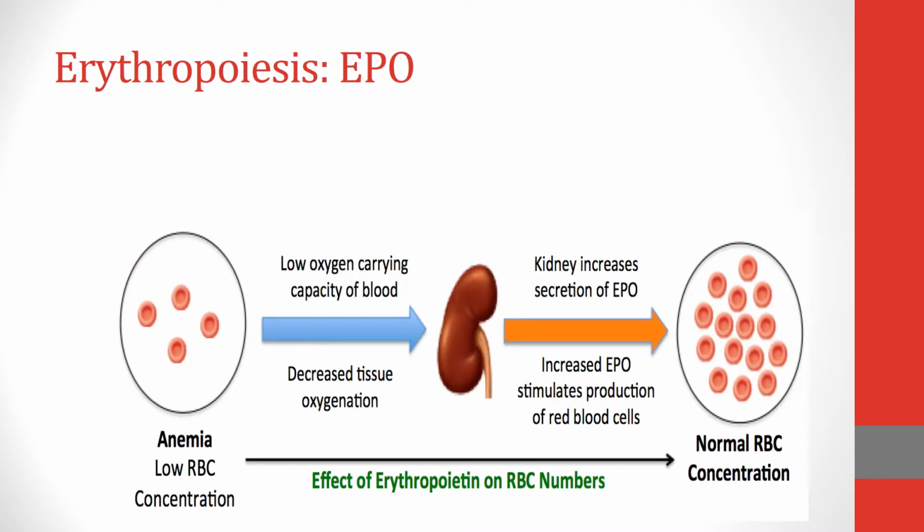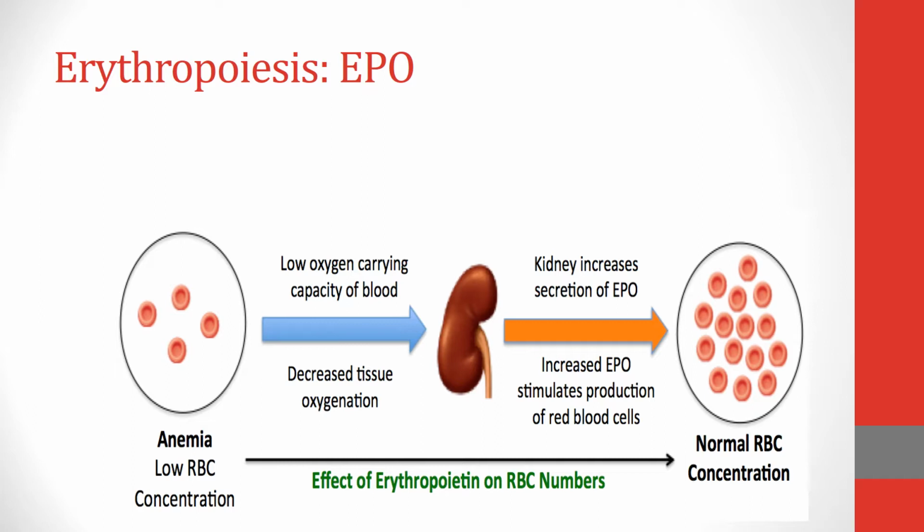Okay, so erythropoiesis is our fancy name for creation of red blood cells. And erythropoietin is a hormone that's created and secreted by the kidney. We lovingly and affectionately call it EPO. Okay, so this kind of is a slide that is depicting how the whole process happens. So the kidney does play a role in our normal hemoglobin and red blood cell concentration because it secretes a hormone. What stimulates the kidney to secrete a hormone?